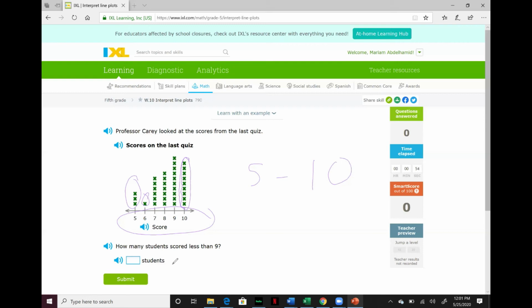Less than 9. So if I know this is 9, this one right here is 1 more, so it's 10. This one right here is 1, 2, 3, 4, 5, 6, 7. This one right here is 6. Again, this was 1 and this was 3. Again, the question says how many students scored less than 9? So these people scored 10 and 9, so they don't count. So we're just counting these people. So we had 3 people and another person, so that's 4 people. We add another 6 people, that's 10 people. Then we add 7 people, that's 17 people. So 17 students scored less than 9.